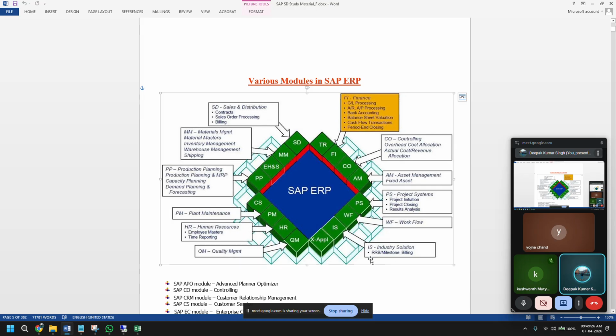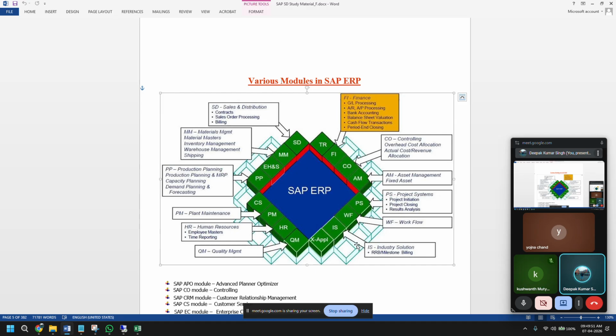Then there is another sort of software that SAP also provides apart from SAP ERP traditional software: industry specific solutions. Okay, because earlier it was not there. After some time SAP realized that a few industries' business processes require some modification in the traditional ERP.